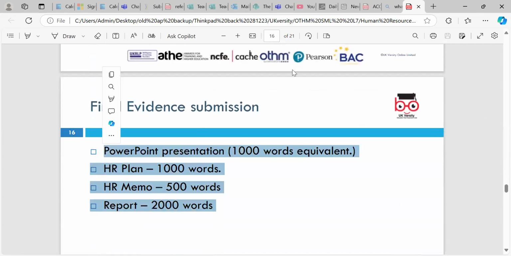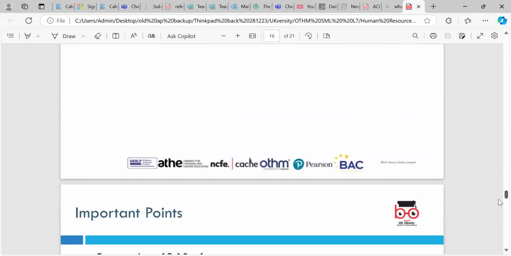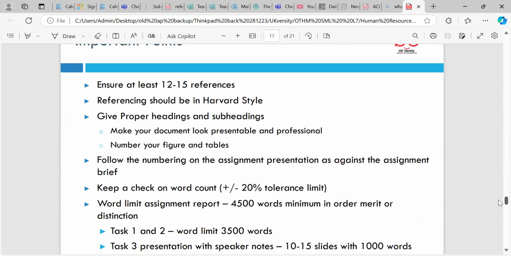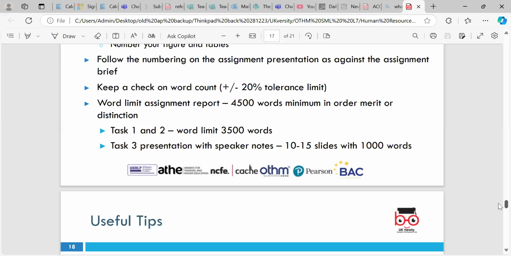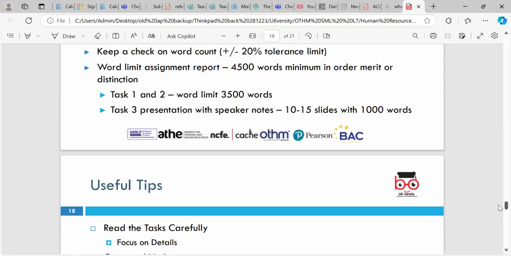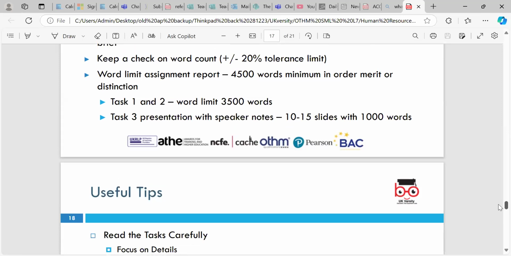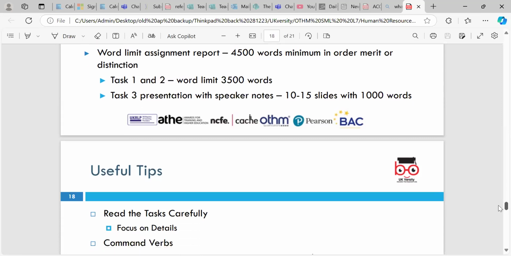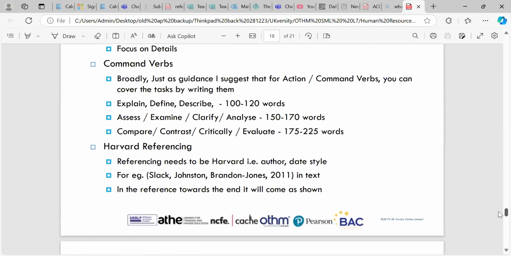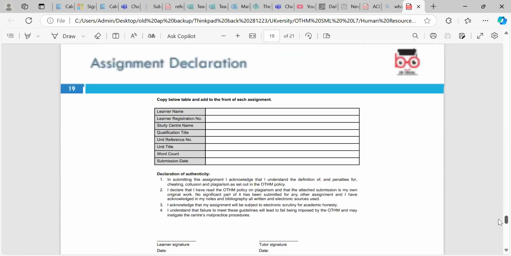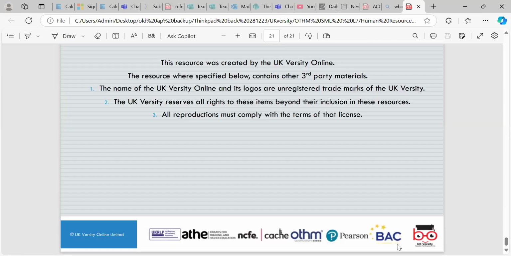So that's the way you can divide your discussion. Please, you've been given the recommended books. The word limit is 4,500 words, but 10% more or 10% less is fine. Please look around tasks 1 and 2 and what they are worth, and task 3 is slides. Of course, the declaration that it is your own piece of work is also very important. Okay, so that's the way we need to structure the assignment.